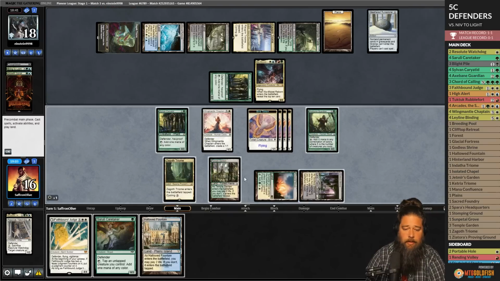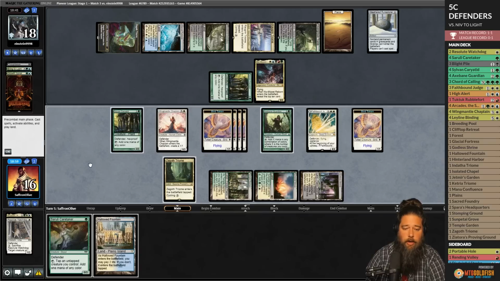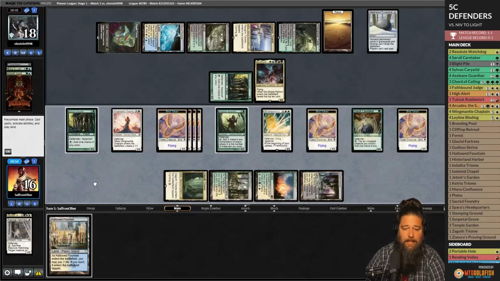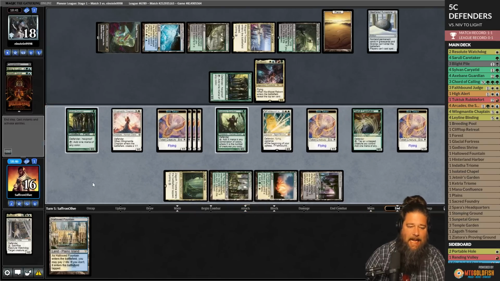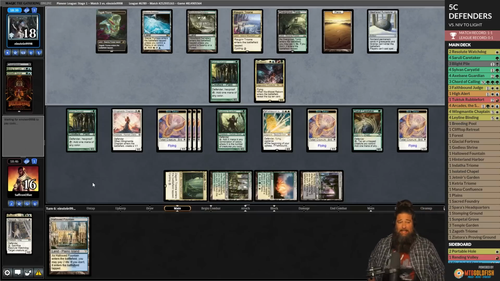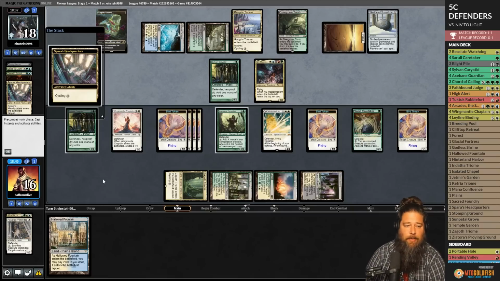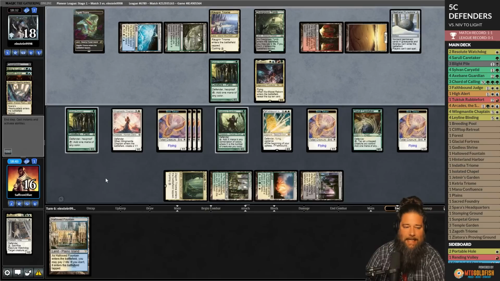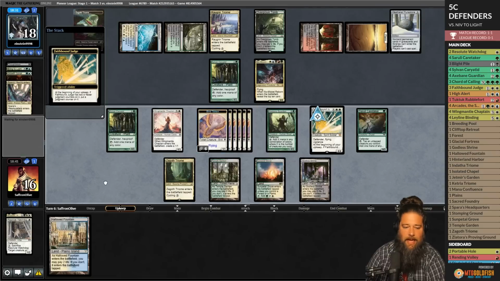Well, 1, 2, 3, Faithbound Judge. Make a bird. So really, Caretaker. Make a bird. But we can't actually attack at the moment. Oh, this is just giving our opponent a lot of time to find a Wrath. Cycles a land. Plays a land. Passes. Well, remove the counter.